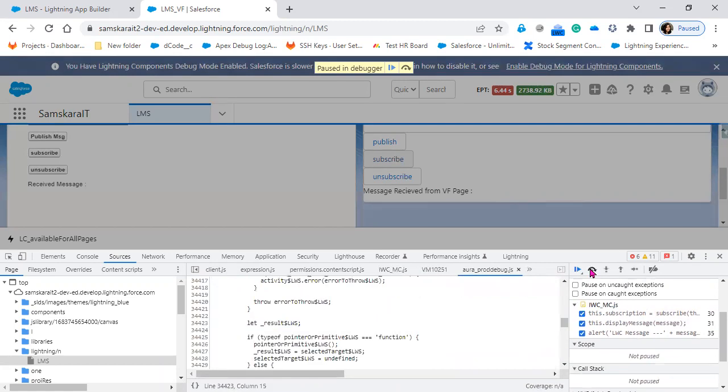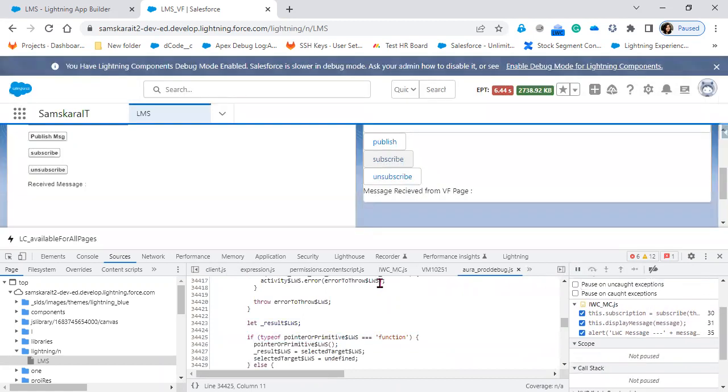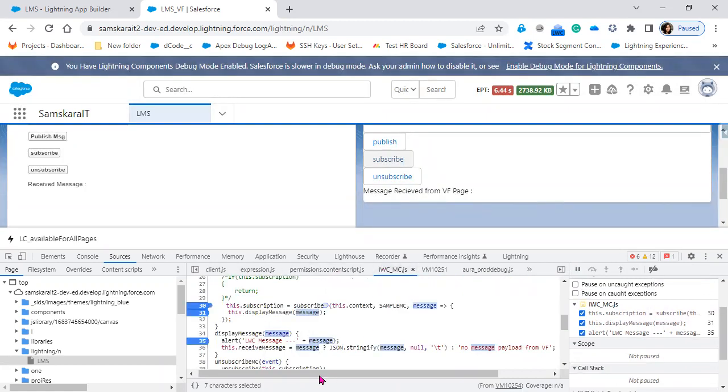Undefined. It's not going into the display message.